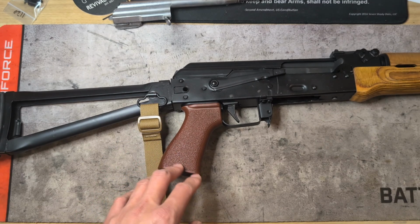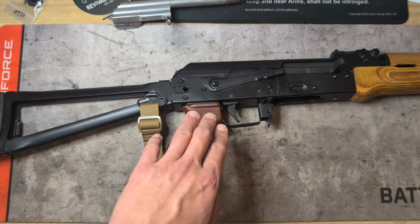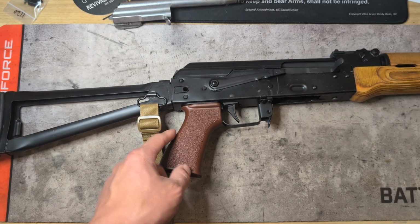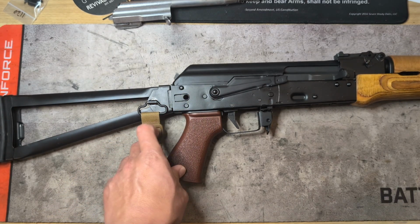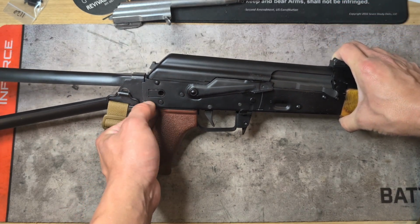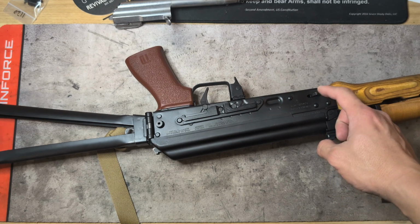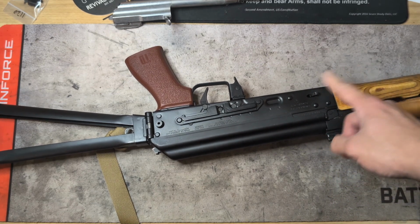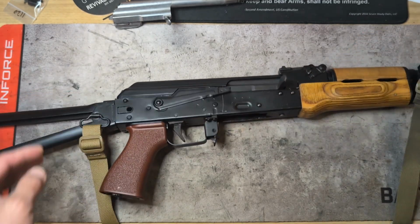basically what they have to do is drill off the old receiver, drill off the old side rail, cut the back of the receiver open for the AK100 rear trunnion, weld up the old holes, and cut the hole for the keyway for the side folder, the button for the side, along with locating the latch and the cutout for the hook. So it's definitely not something that I was going to be capable of myself.